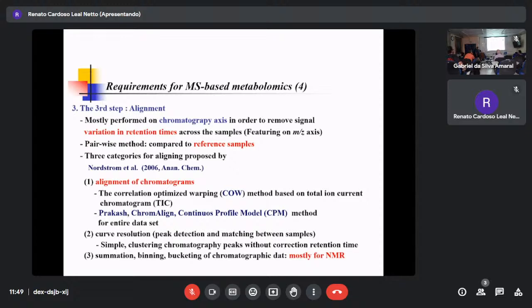So the third step is alignment. Why did I tell you alignment is nothing without mass spectrometry? Because I use chromatography. In HNS, liquid retention time is always very important. You have experience with HPLC. Today I injected and the signal came out at 10 minutes. But tomorrow I injected the same sample. Can you guess it is 10 minutes? No, sometimes 11 minutes, 9 minutes.